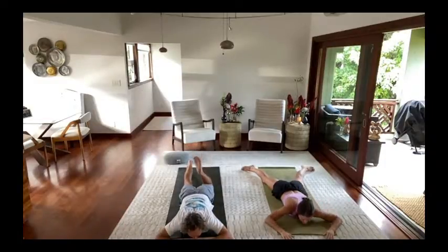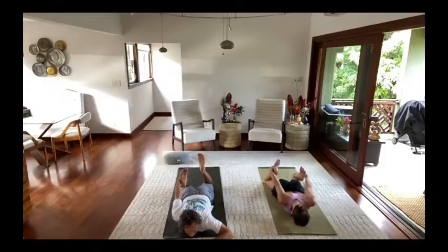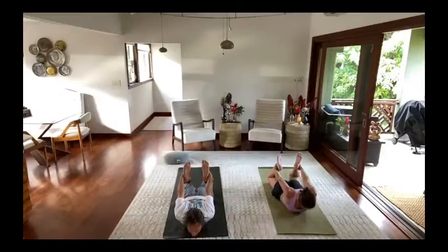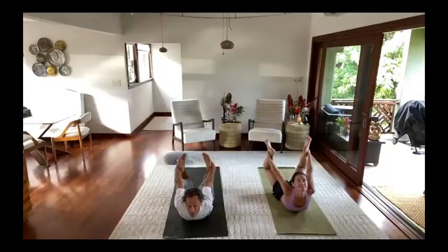We'll bring the right heel into the buttocks, left heel into the buttocks. We're going to take the left hand back to grab the left foot, right hand to grab the right foot. Do a little bit of bow pulling pose here. So take a deep inhale, fill the lungs, and as you do, lift the thighs, kick the feet, open the front of the chest, peel the shoulders, you can look up, holding here, keep breathing.